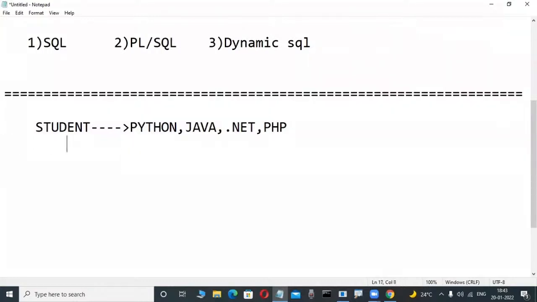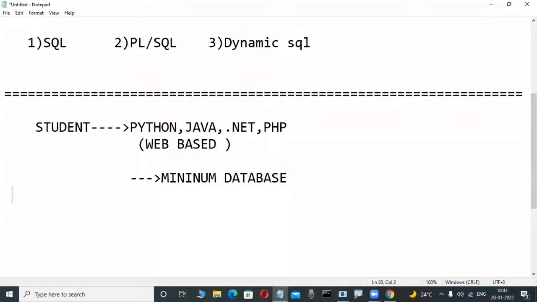These types of web-based application programmers, on the project side, compulsorily require minimum knowledge of a database. Why? Because suppose Java programmers use JDBC on the project side, and compulsorily they are using a database, these relational databases. For .NET programmers, ADO.NET is there, and in that they are also using a database. In databases, the minimum knowledge means stored procedures, a regularly used concept.